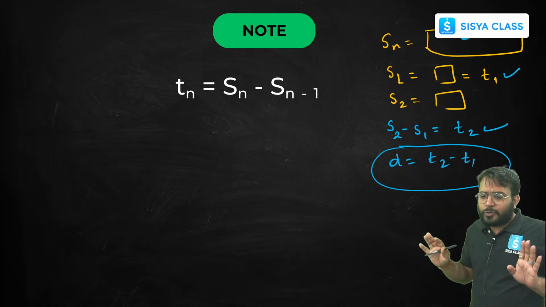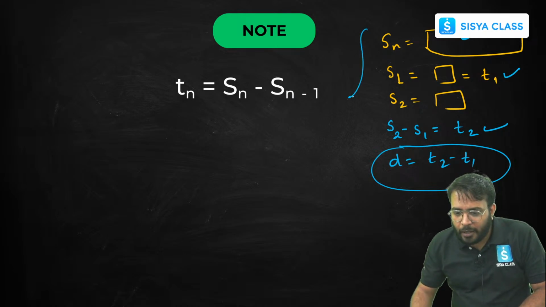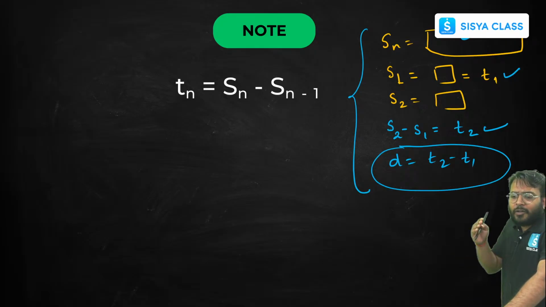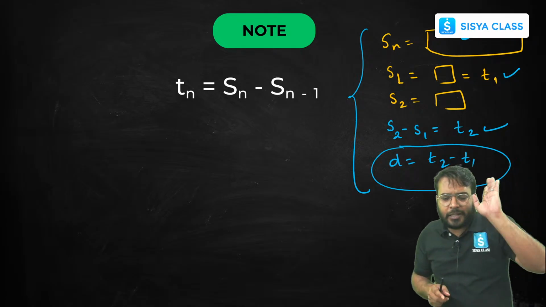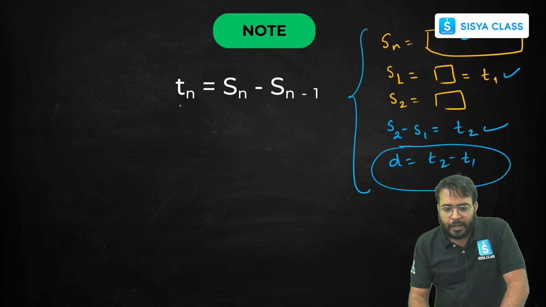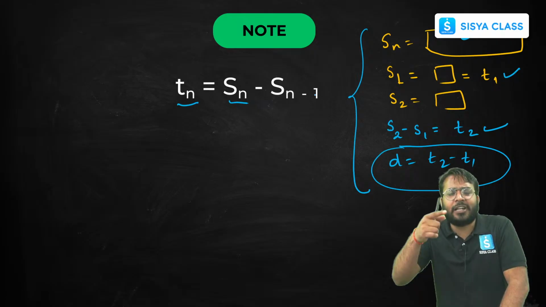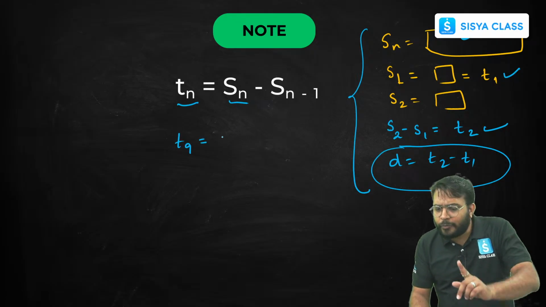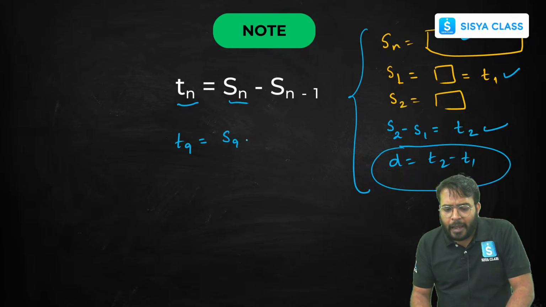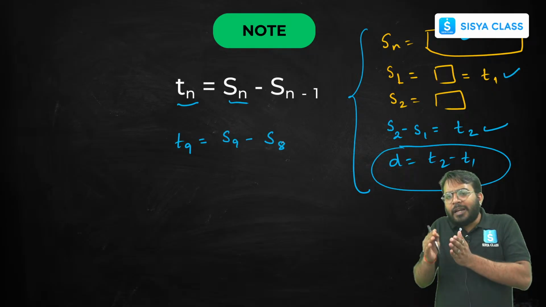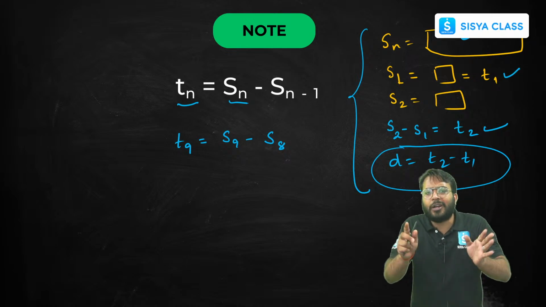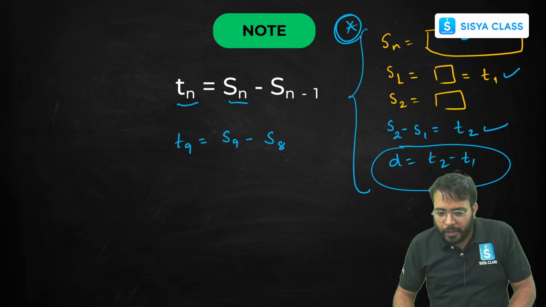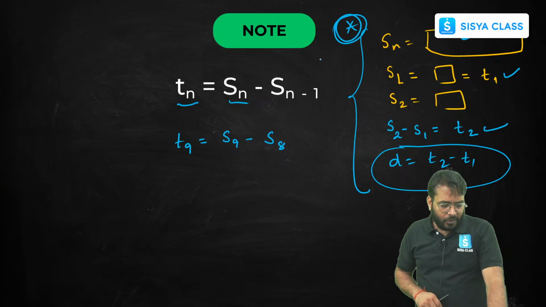So once you will get your common difference, now you can solve the whole question, okay, whatever it is given, understood, ठीक है। तो इस टाइप का क्वेश्चन बेटा it is very frequent in your exams, alright, they will give you one equation for sum of n terms, okay, इसी तरीके से, ठीक है। अच्छा, अगर आपको नाइन्थ टर्म फाइंड आउट करना है तो क्या करोगे, S9 minus S8, राइट, सम ऑफ 9 टर्म्स माइनस कर दोगे सम ऑफ 8 टर्म्स, you are going to get your ninth term. Understood my point, okay fine. So please remember this one, this type of question is very frequent in your exams, alright beta, okay.